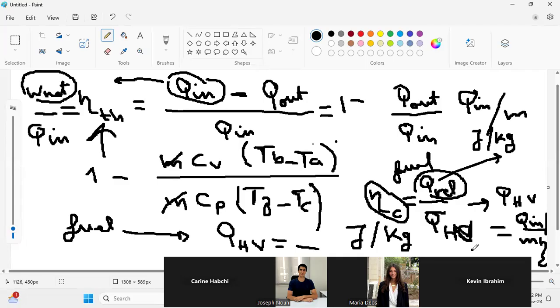If you replace numerically, I will type all the answers for you. You will get that the heating value is 39.167 kilojoule per kilogram. You can compare it with common fossil fuels that we have seen in chapter 4. In chapter 4, we have a table summarizing the heating value for different fossil fuels. The higher the heating value, the better, because we can extract a higher amount of joules per unit mass.